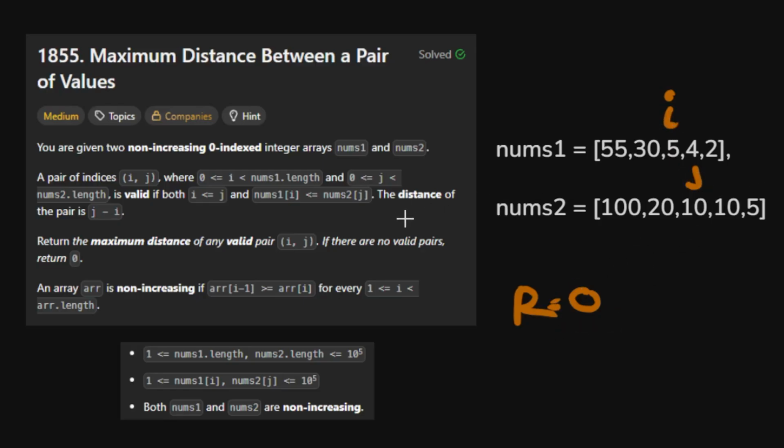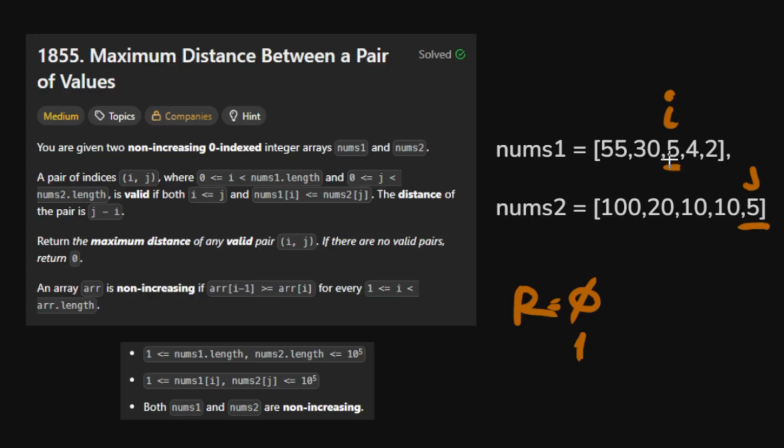And we are looking for the furthest distance, so we can move the j pointer one step to the right. Now we are looking at this pair, which is also valid, and the distance is given by the j pointer 3 minus the I pointer 2. This is 1, which is greater than 0, so the new result is 1. And once again, we are looking for the furthest distance, so we move the j pointer.